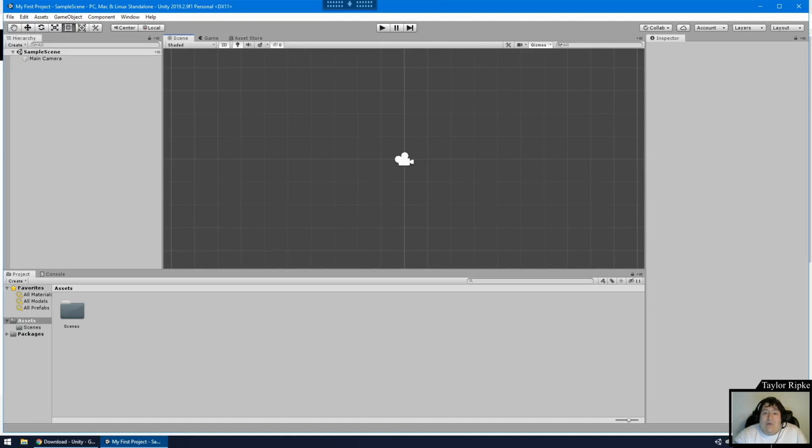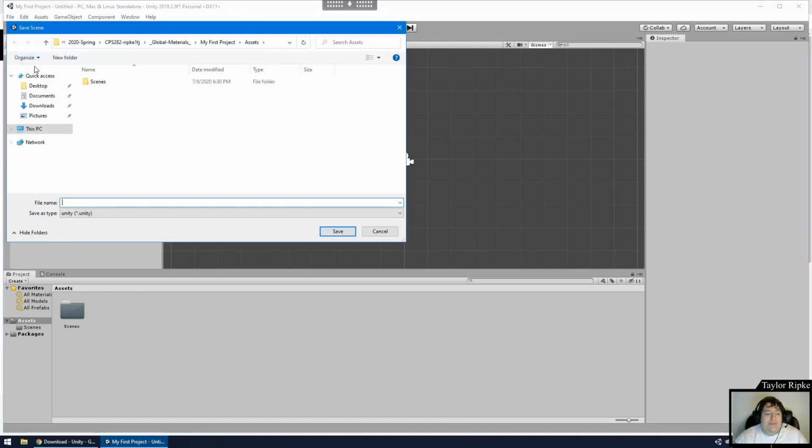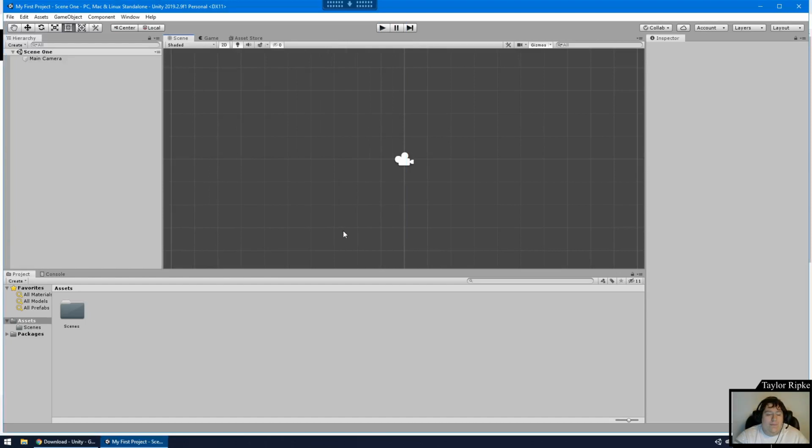We're going to go ahead and create a new scene. So we'll select File, New Scene. You'll notice the name changed to Untitled. Let's go ahead and save the scene. File, Save As. This is going to save as a .unity file. We'll call this Scene 1. Go ahead and let's navigate into the Scenes folder and then go ahead and press Save. Nothing really changed, except we see that this is now called Scene 1.